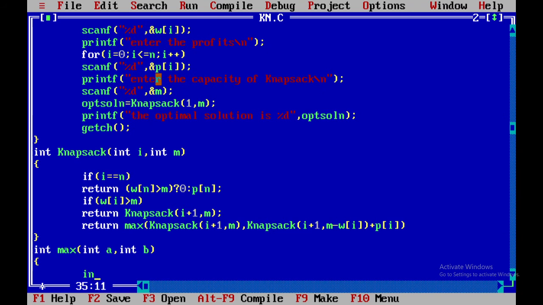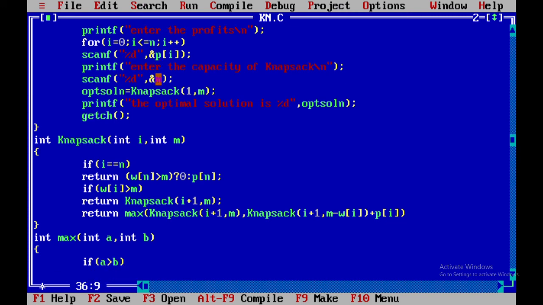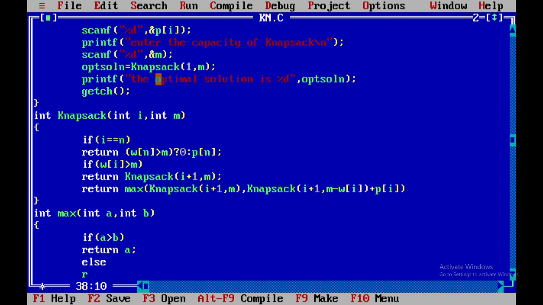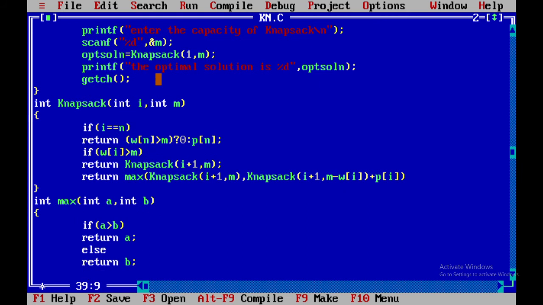Here it will check the condition: if a is greater than b, it will return a, else it will return b. This is the end of the function.